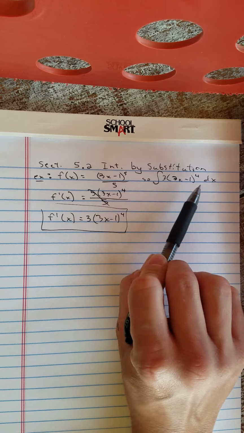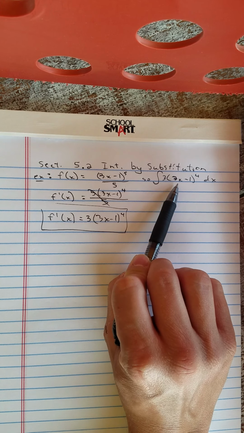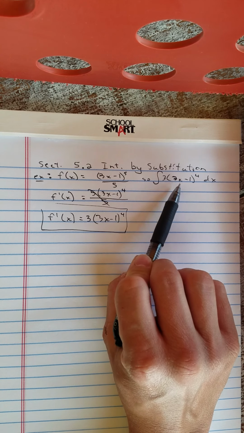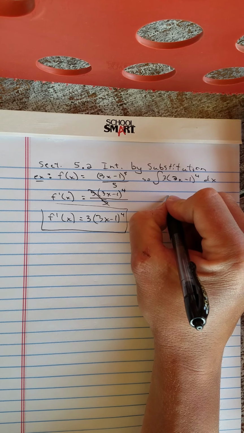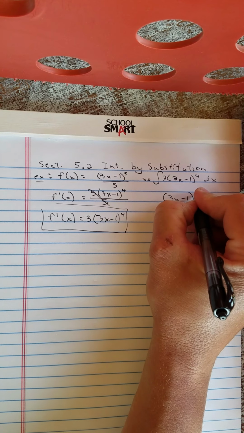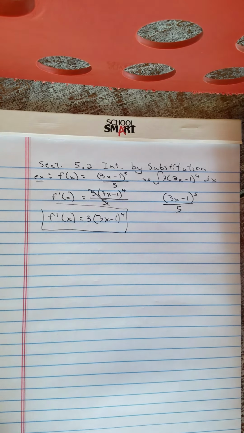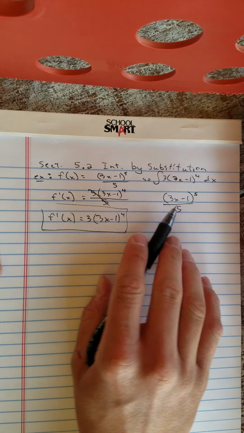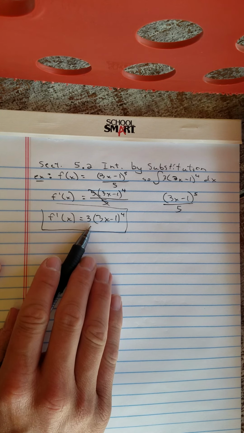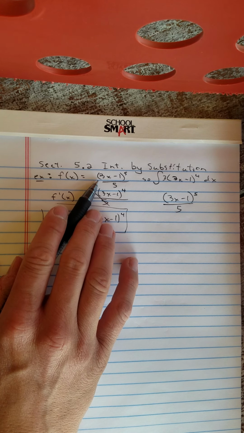If that's the case, if you have this function and its derivative, what you can do is apply the basic power rule that we were applying the last 2 days. You can take 3x minus 1, raise its power up 1, so 4 goes to 5, and then put that 5 in the denominator. And of course, we have the benefit here of knowing that's the answer because this is what we started with when we differentiated to get down to here. So when we work in reverse, we know that's what we should get.